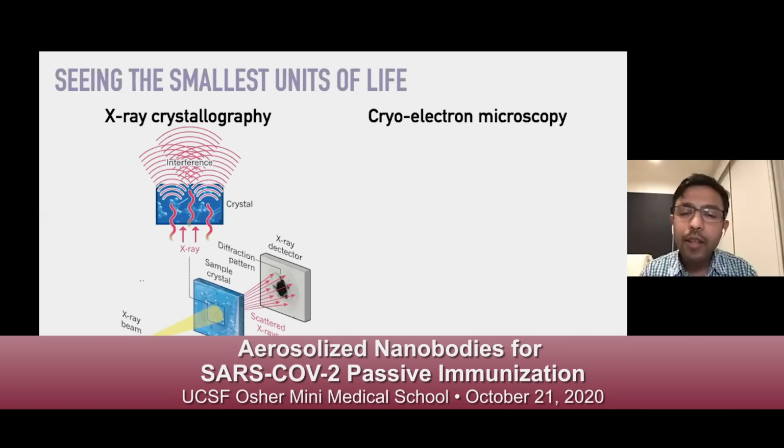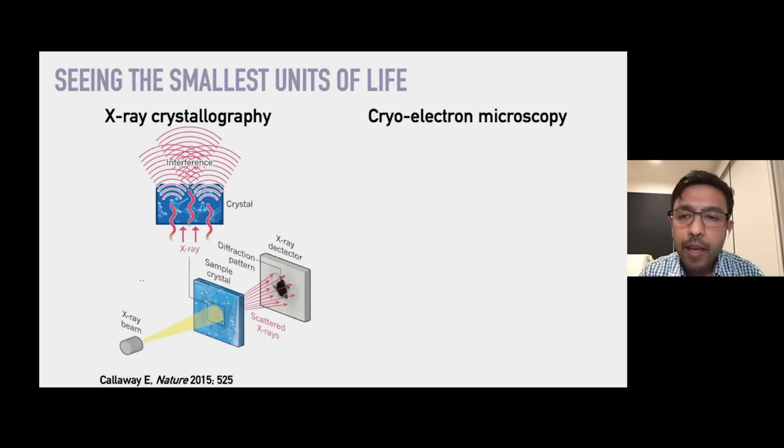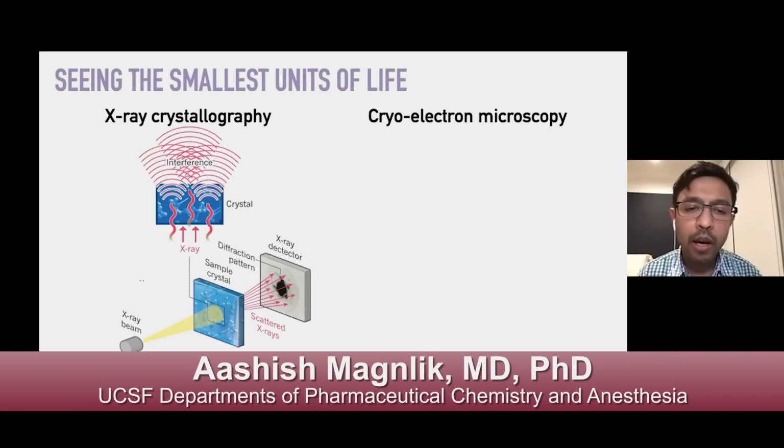Now, the other kind of data that we're going to show you a lot of is we want to understand really not just whether things bind to each other, but how do they bind? What are the kinds of atomic interactions that enable this binding to happen? This is the kind of work that we do in my lab, and the nitty-gritty approaches that are required to really be able to do this effectively.